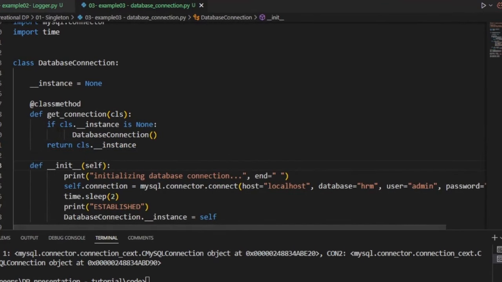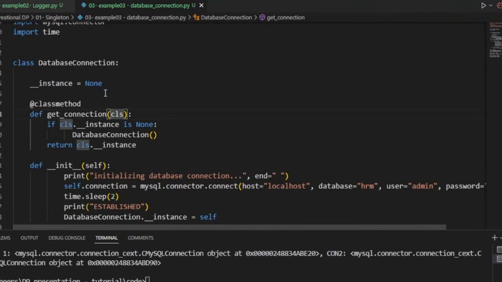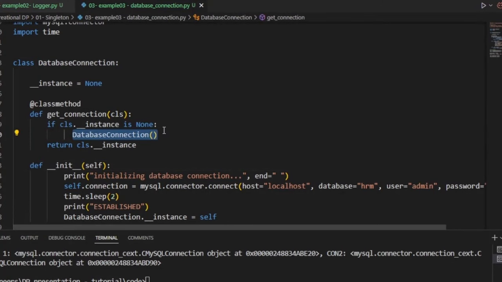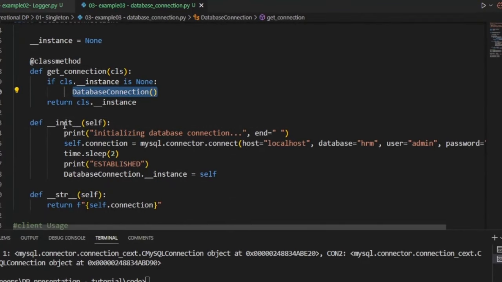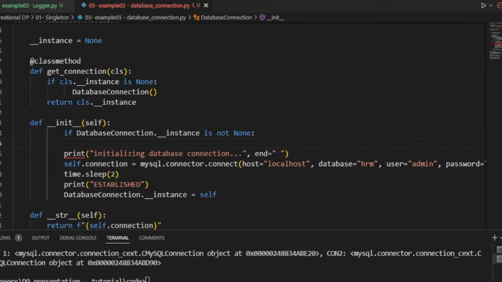So right now in our code, this process is okay for creating a singleton if we keep calling get_instance, but a hacker may want to call the database connection class directly by themselves. And to stop that, we're going to need a condition that checks, before it initializes, whether there is a connection already existing.